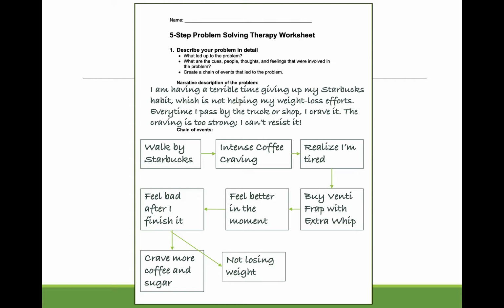That then leads the individual to walk into the store and buy a large coffee drink that's high in calories and sugar, and that makes the individual feel better in the moment because it both relieves the craving as well as the tiredness they're feeling. But after they finish the drink and think more logically about the decision they made, they feel bad both in the sense that they didn't meet their goals for not drinking as much coffee, but also might make them feel bad physically. Those bad feelings then lead to more cravings for coffee and sugar to help them feel better, but also in the long term contribute to them not meeting their weight loss goals because of the extra calories that are consumed from these coffee drinks.